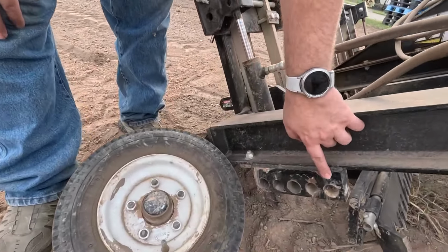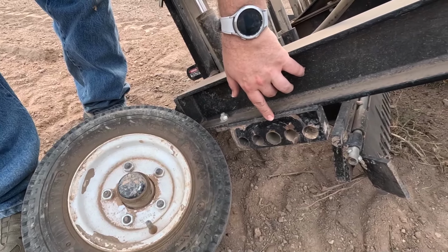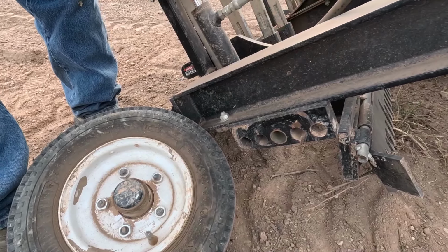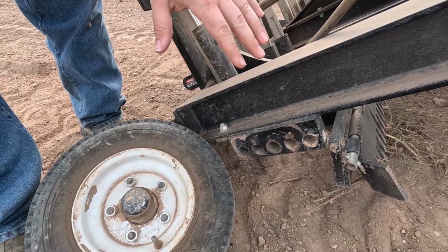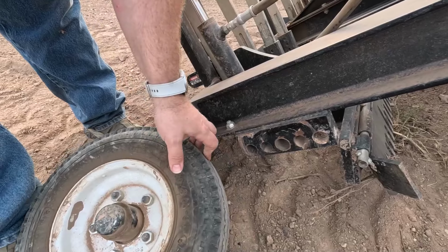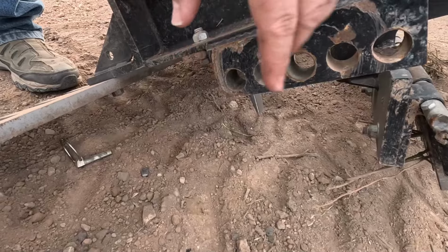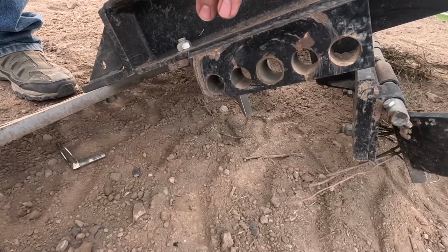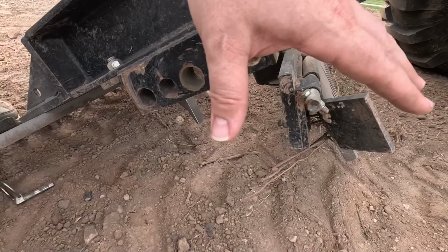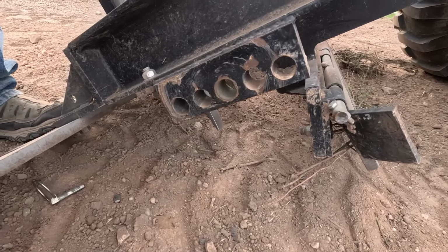As you can see here on the side, there are a series of 5 different holes, and which hole you put the wheel in just determines how aggressively this unit engages the ground. Right now, I don't want the ground to be engaged very aggressively. I want to just rake the surface stones off. So I'm going to put this wheel in the farthest back hole, which will keep the unit suspended, and I'm going to lock this rake down so that it doesn't level anymore. It's going to stay in a locked position and just sift through the dirt and scrape up any large stones.